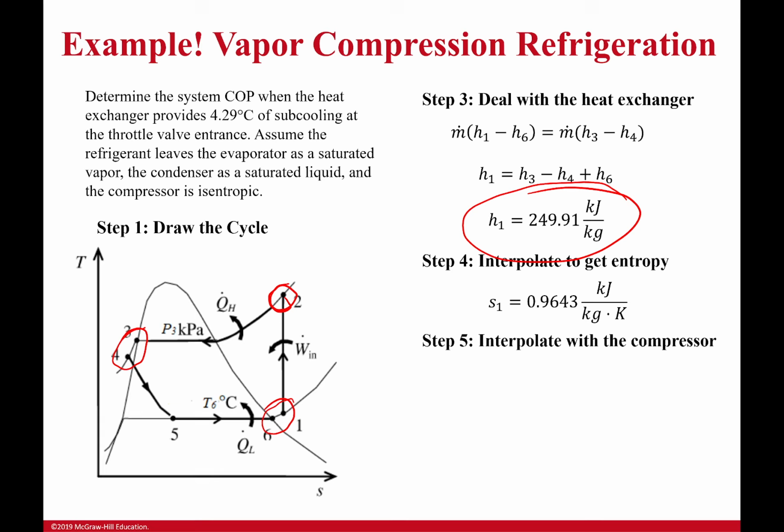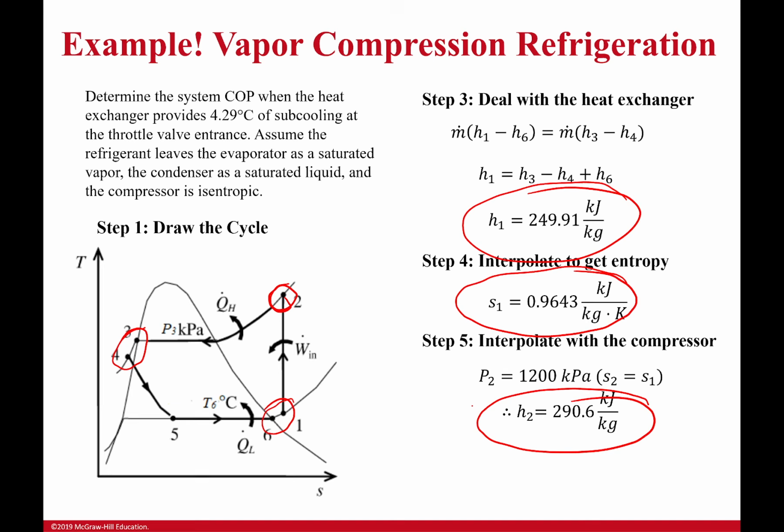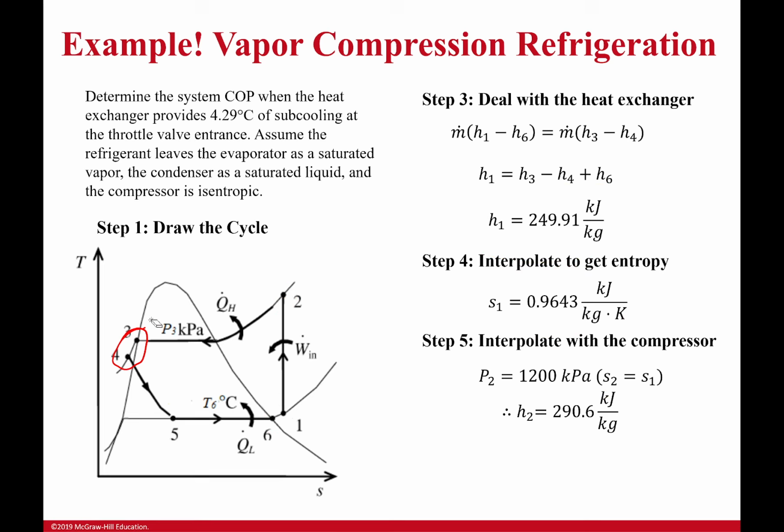Okay, so finally, we're going to have to interpolate for the compressor. So we jump up to our old pressure. We're still superheated here. And we know that our entropy is the same at point 2 as at point 1. And so for a pressure of 1200 kilopascals, I would do the exact same thing I did last time, just now I'm finding the enthalpy. I'll get my enthalpy as 290.6. So I interpolated here using the enthalpy to get my entropy. I interpolated here using my entropy to get the enthalpy. Did one and then the other. So with this, I have every single point here, all the enthalpies, and so I can now calculate my coefficient of performance.